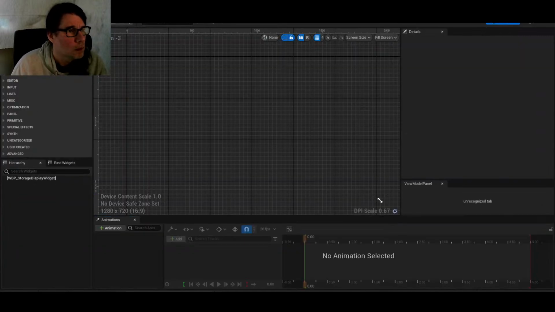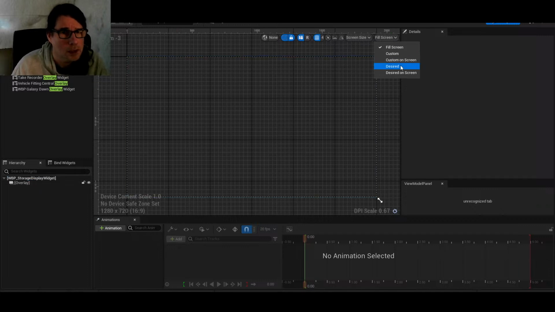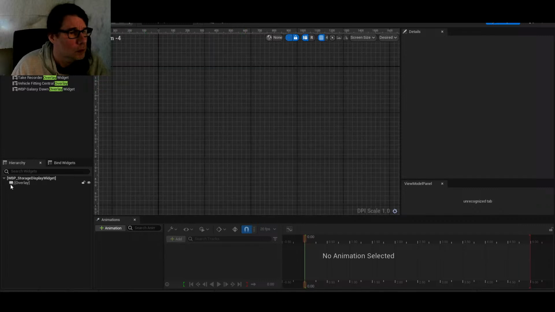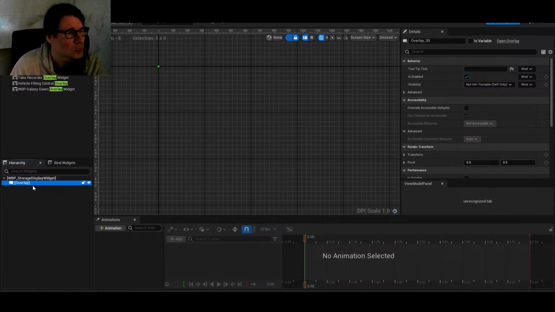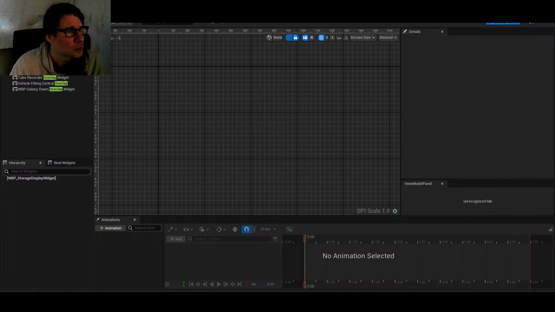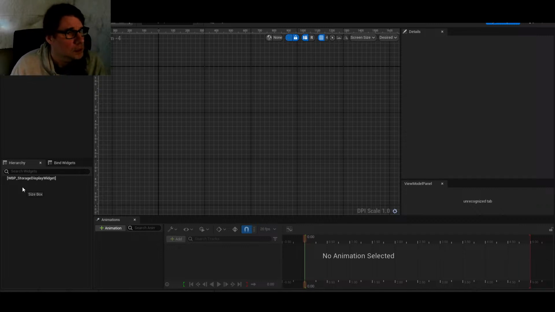All right. So what I want here is very simple. Let's do an overlay so we can have a background image just in case. Should we do a size box so we can control it first? It makes everything easier if we do that.